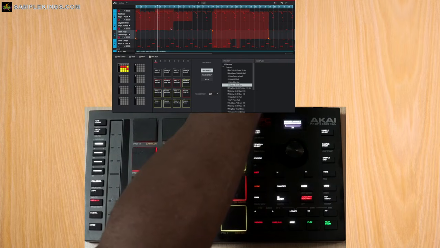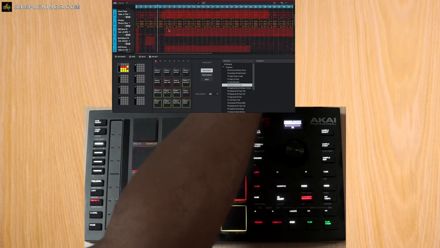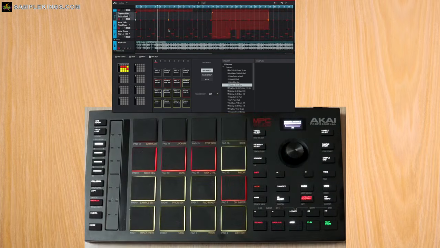I can select these mutes. Drag that in. Drag this in as well. And I can get rid of mutes and then play it back from the top.